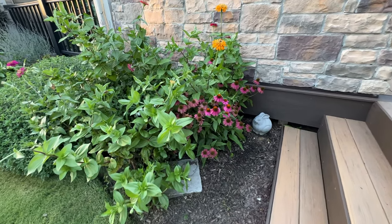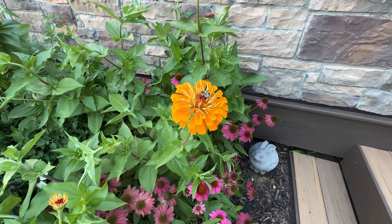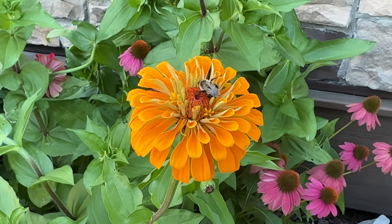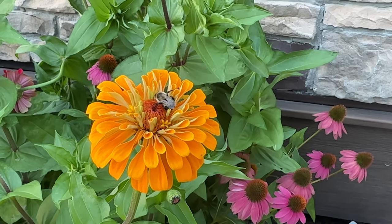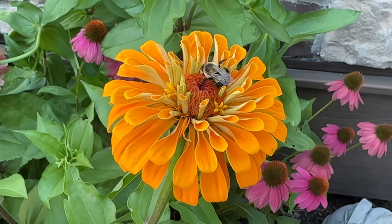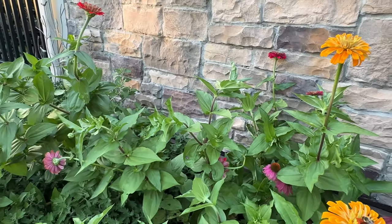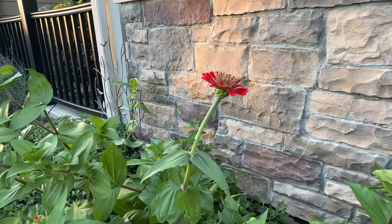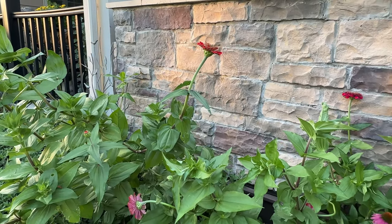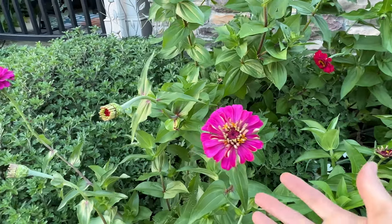On the side of her house there are coneflowers and zinnias. Look at this bee — it's just asleep on here. Did you know that male bumblebees don't go home? They just hang out and sleep on plants, while the females do go home. I also read that light-colored zinnias, like white, are supposed to be poisonous to Japanese beetles — so I'm going to plant more white ones next year. I've also heard that geraniums are poisonous to Japanese beetles too.